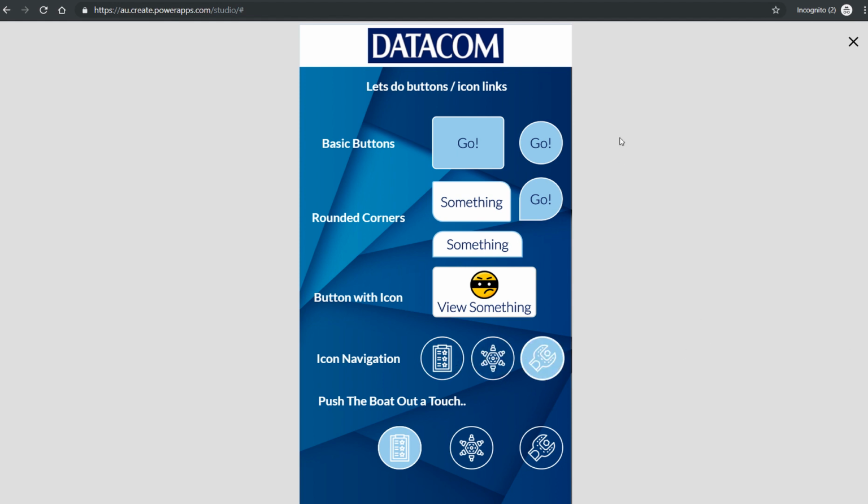All right. So there, a quick overview of how you can make buttons do cool things in your apps. Show you some different choices, how you can make them work. This is just standard stuff up the top here. Down here's a bit more funky, but you can do it and it can work well.